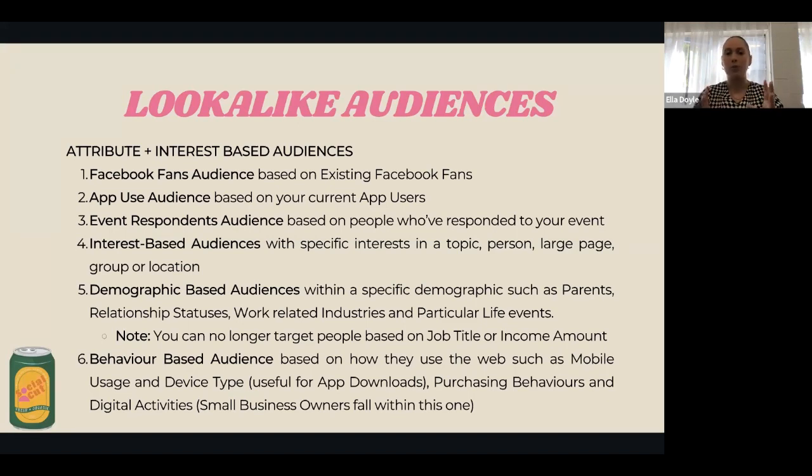We'd say we want them to look like 1% of this person. What that might mean is this new person that Facebook finds to target would be a senior, they're 65, they like borrowing books, they have grandchildren, but maybe they live on the South Coast. Or maybe they don't have grandchildren. So they are a very similar person to the type of person already following you. However, there's 1%, 2%, it goes up to 10% basically. There's a slight variance in their attributes or their interests than the existing follower.